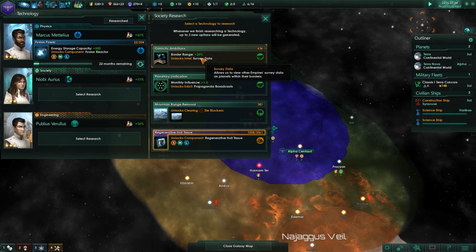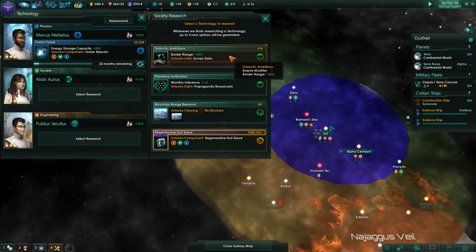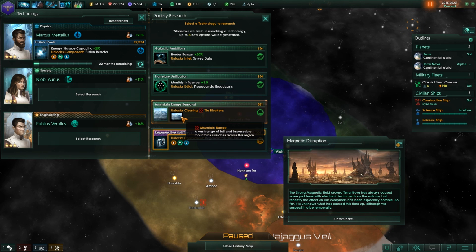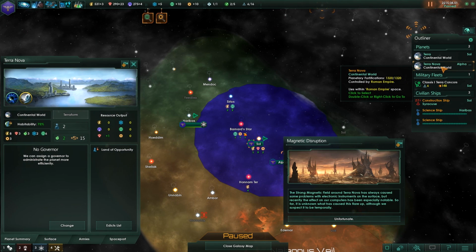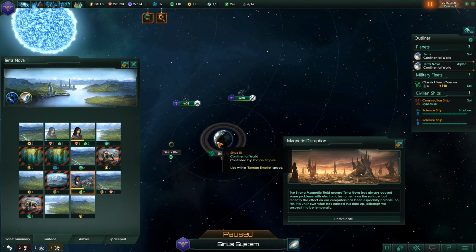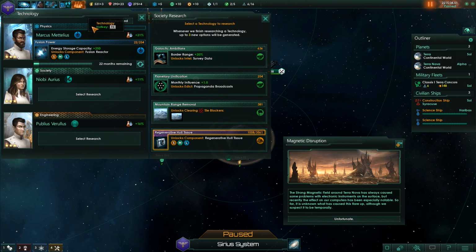Allows us to view other empires' survey data and planets within their borders. Oh, that's really weird. Border range 20%, yeah, I want some of that. Give me all the border range I can get. Oh, actually, we need tile blockers. Yeah, because we just colonized. Let me see. Terra Nova has 1 mountain. Is it worth getting for 1 mountain? Sirius, I think, though, has a few. 3. So it might be worth doing that.